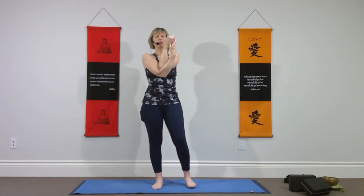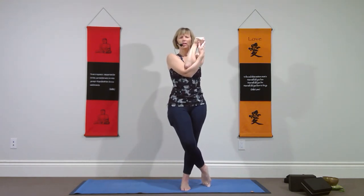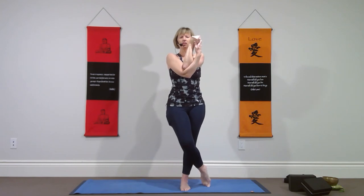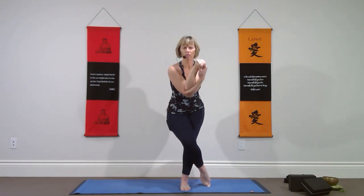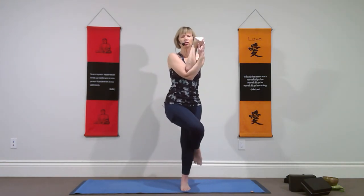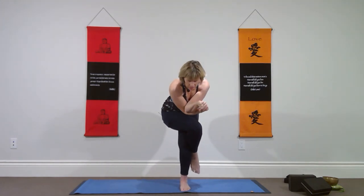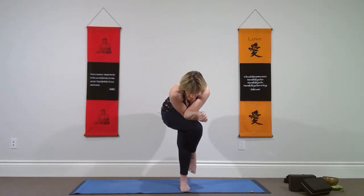Now press your right foot into the mat and cross your left leg in front of your right, reaching the left toes to the outside of the right foot. You're welcome to stay right here and fold forward. Or if you'd like to make this a balancing pose, tuck your left toes behind you, bend your right knee, your standing leg, and fold forward. And breathe in Garudasana.